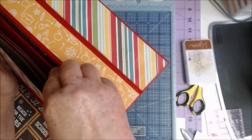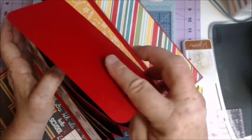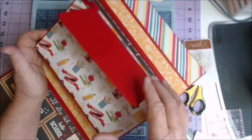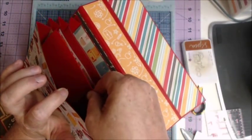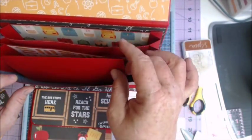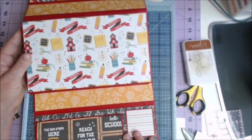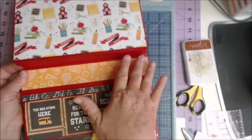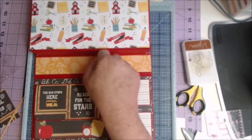And then also you can leave that flap, and so they'll hang over each one of your flaps. So you can have one hanging over the front, which is really cute. And then one can be in each pocket. And that way I can have one for Hunter, one for Bailey. And it still has room for the memorabilia, different photo mats. And then we'll go on now. Oh, to the bottom also. You can go ahead and mat this bottom piece if you want, just along here.